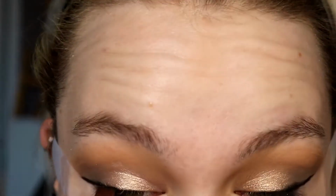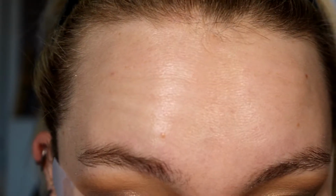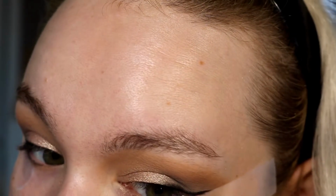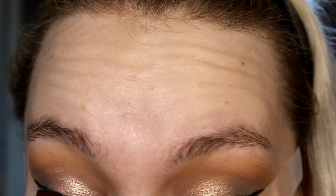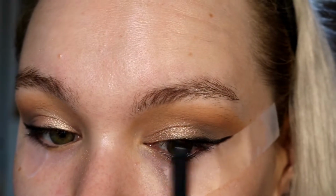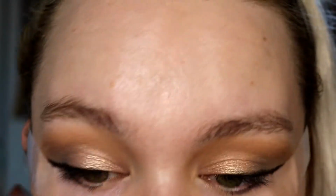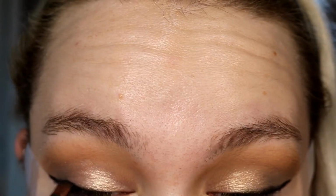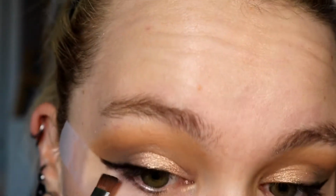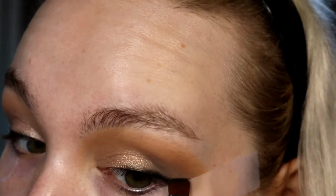I love this shade for lining my eyes. Even if I'm not using this palette, I will pick this shade up because you can really smoke it out. And I'm just bringing that in to about there, so the outer two-thirds, and leaving the rest blank. I'm just blending the edges a little bit here, just to make it look a little bit more smoky.